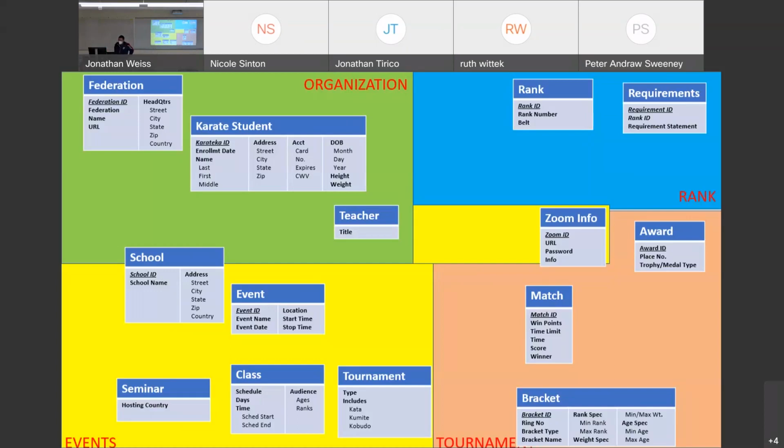So we need their credit card information, which might include the card number, the expiration date, and the little number on the back of the card. We have their date of birth, their month, day, and year. We need their height and weight because when we bracket them in tournaments, weight counts, whether you're a heavyweight or a lightweight. So we need that information about the karate student.